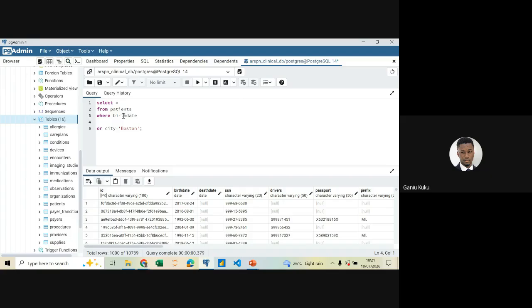So birth date between. I don't know, but let me try these dates. I don't know the particular date.